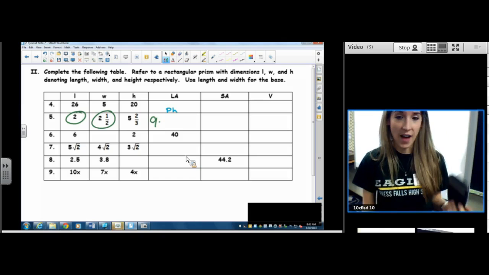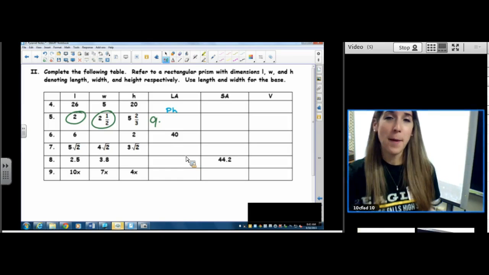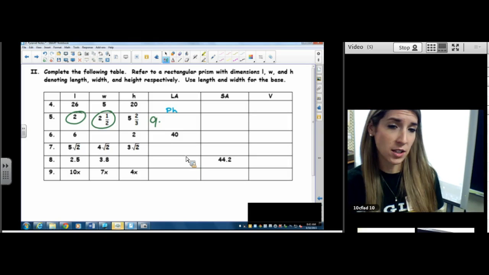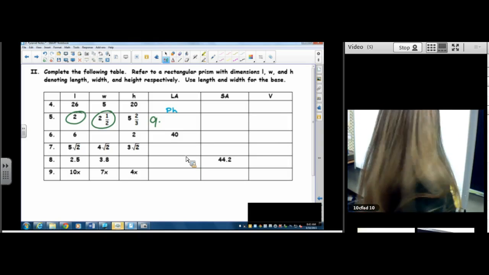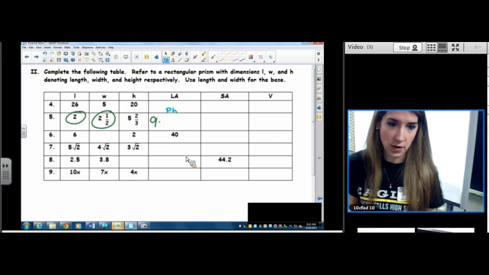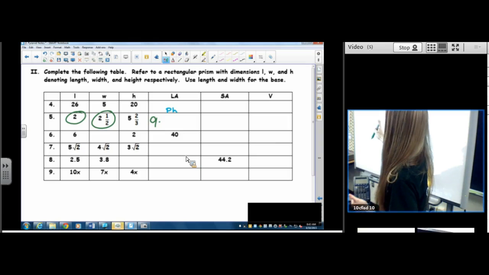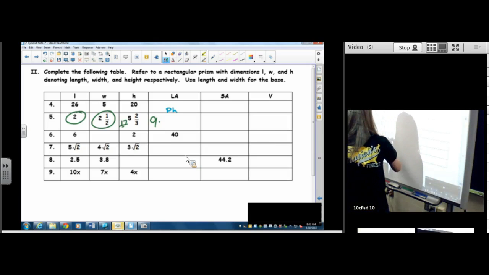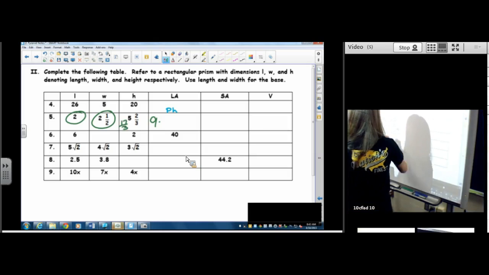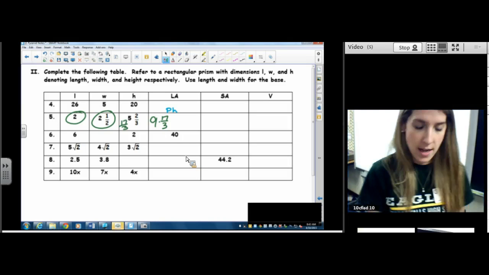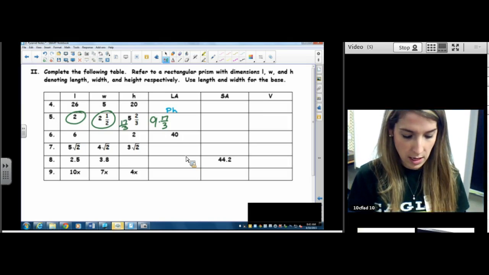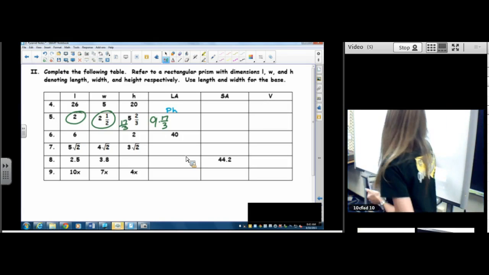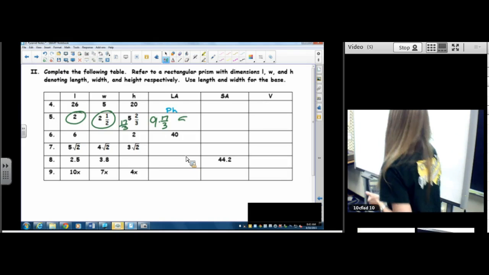The height is 5 2/3. The only way to enter that in your calculator is to do 5 plus 2/3. That's how you enter a mixed fraction into your calculator. I'm going to turn it into an improper fraction if you remember how to do this. 5 times 3 is 15, plus 2 is 17. So it is perimeter times height, 9 times 17/3. And you will find that the 3 is going to cancel and there's no fraction anymore. So the LA is 51.